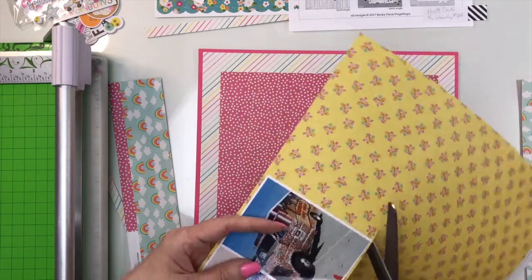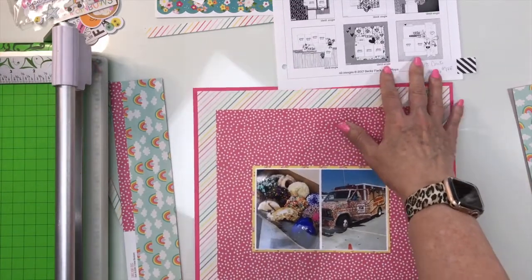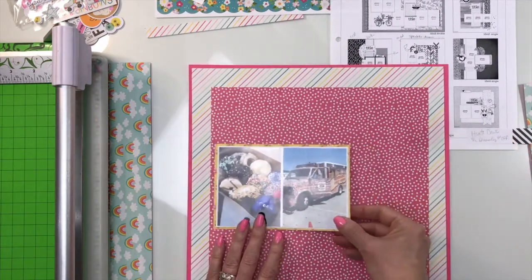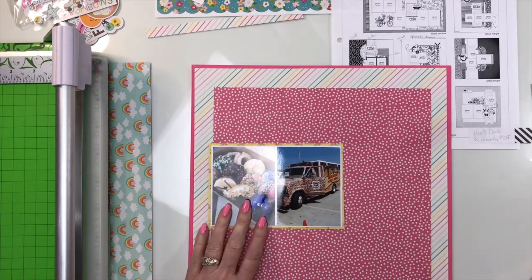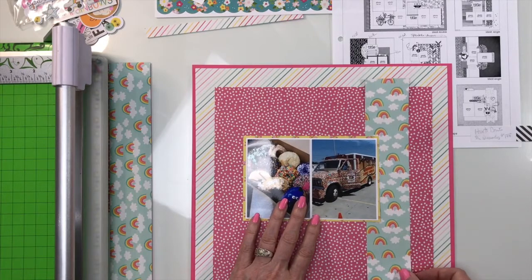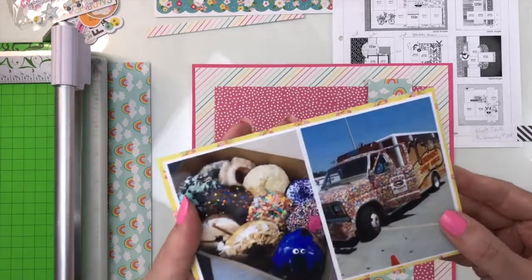I know that donut is going to go on here. I love that little scalloped tassel banner. There is a tag and different things above the photo. Let me try to get the sketch over here so you can see. I don't have to match that sketch exactly. They have the photo going off the page a little bit to the left. I think this is bigger than what they have — they probably have about a nine and a half inch square. So I could cut that down, but I like that pink. I think I'm just going to move it over, and then we'll have something here. I may move the embellishment down a little bit because my photo has dead space here that I can cover up.